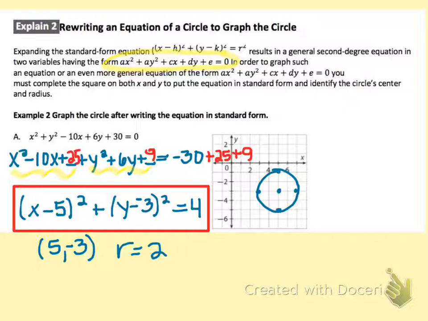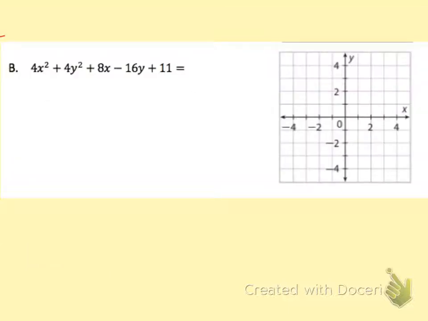So that's the process. We basically group the x's and all the x terms together, all the y terms together, and all the constant terms on the other side, and then do the completing the square process so that we can take each one of the parts and create a square binomial. And then once we know the center and the radius, we can easily graph it. So let's take a look at another one.